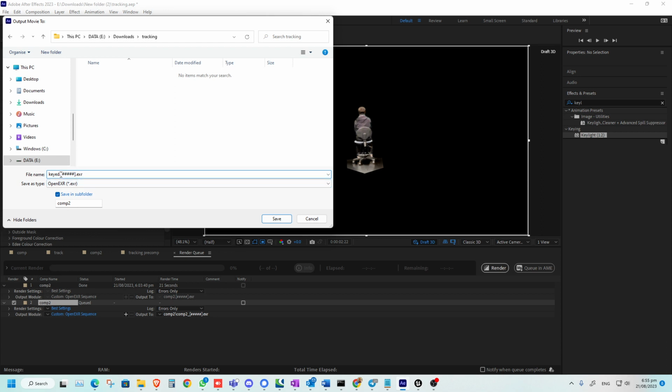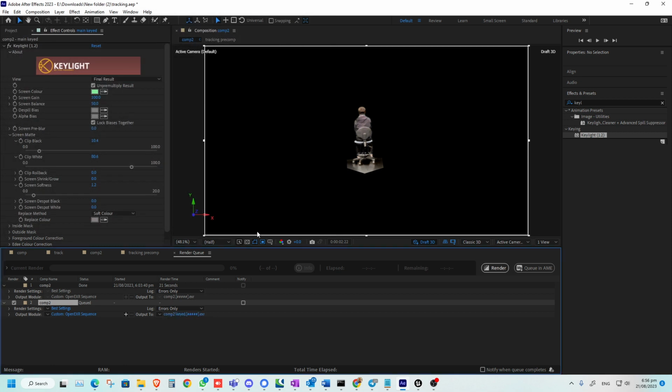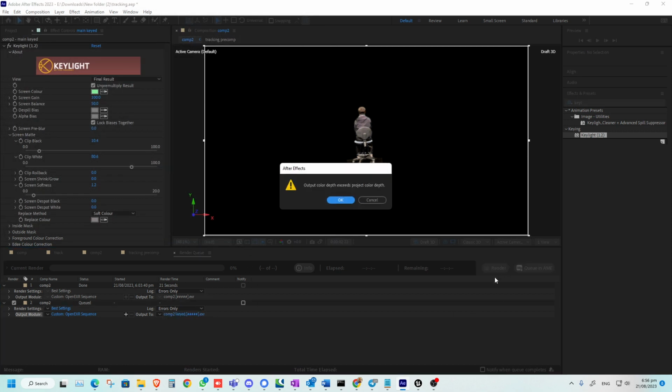The reason is that some software doesn't like that underscore, they like dot, so leave the padding, which is these ones, there as is. So it's name dot and then this padding structure, render it out.